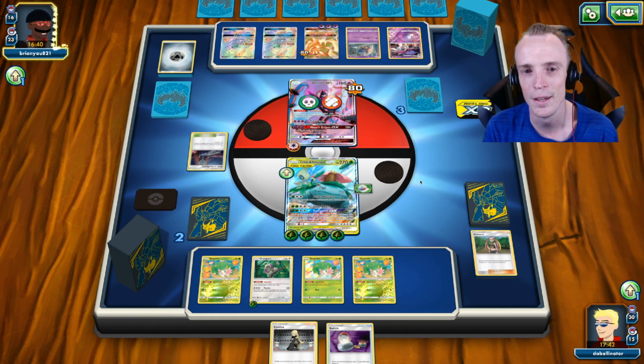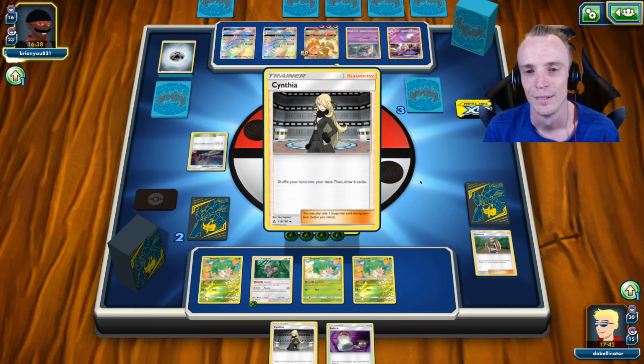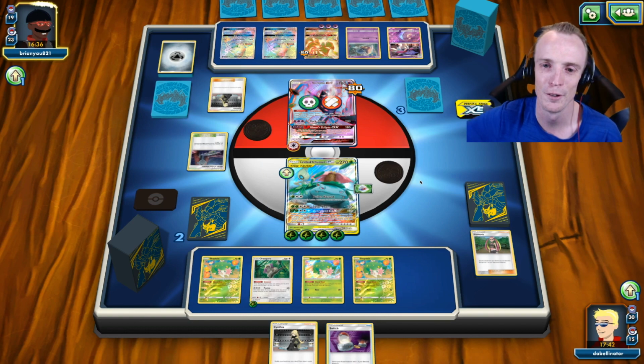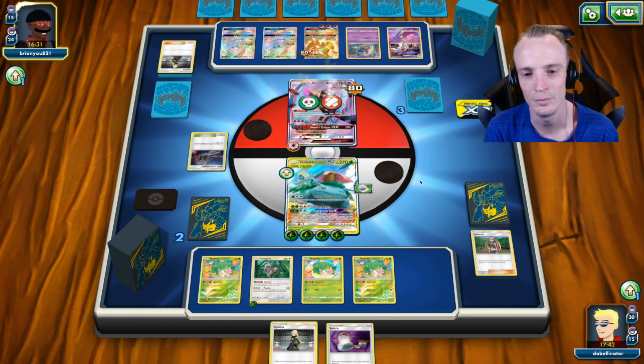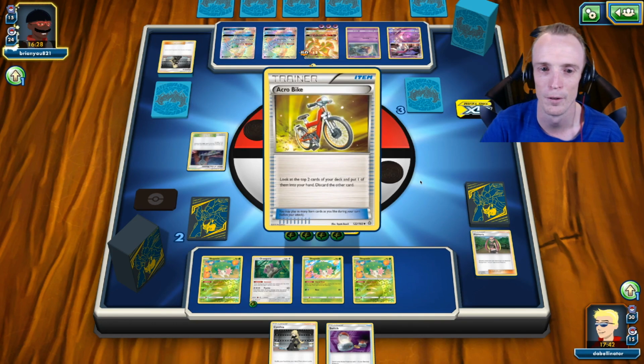So he's not going to be attacking with Ultra Necrozma this turn. So that's good. He does need to retreat. Who's he put up front? That's the question.